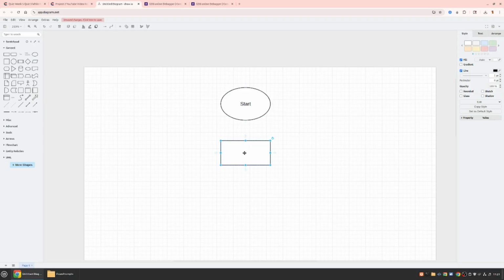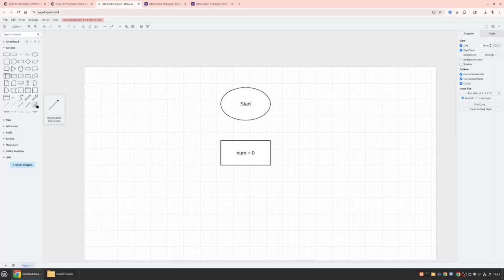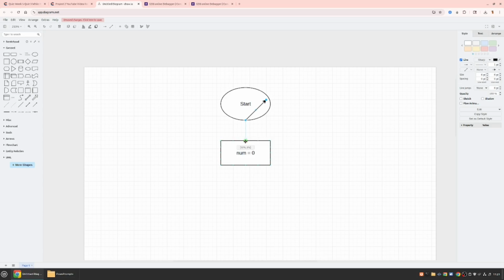Okay, so now I'm going to double click in here, and I think it said num equals 0. Right. So I'm going to say num equals 0, or num is assigned the value of 0. And I'm going to click off. So now I would like an arrow. I can drag and drop one from the general panel right here. I'll show you how to do that. So I'm dragging it, and I could just align it here, and then move this downward to touch this. Or there's an easier way.